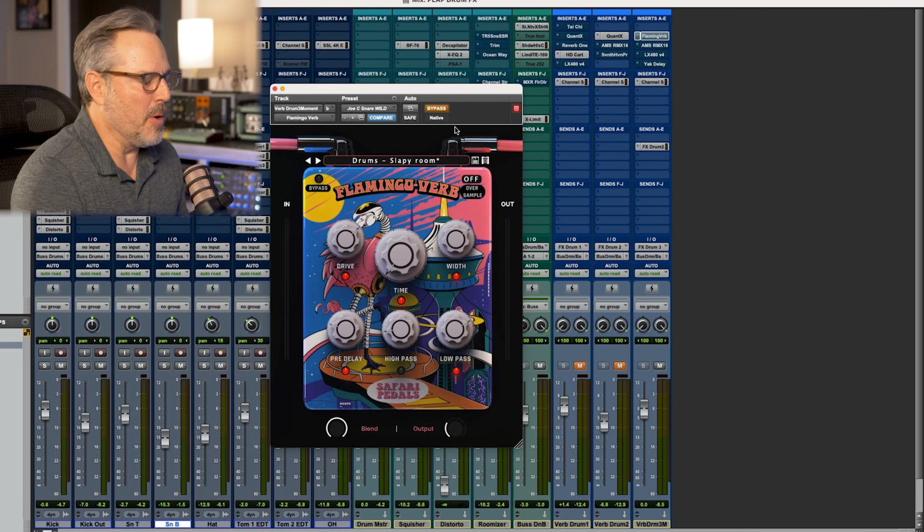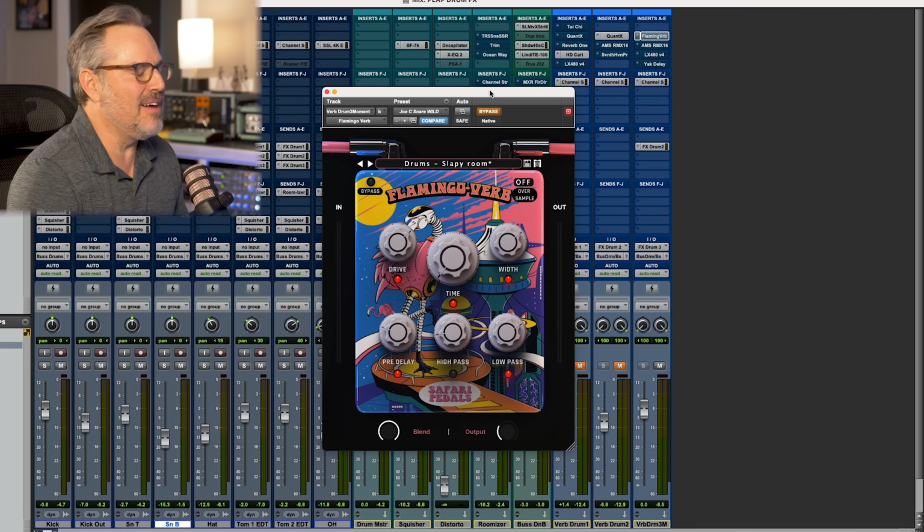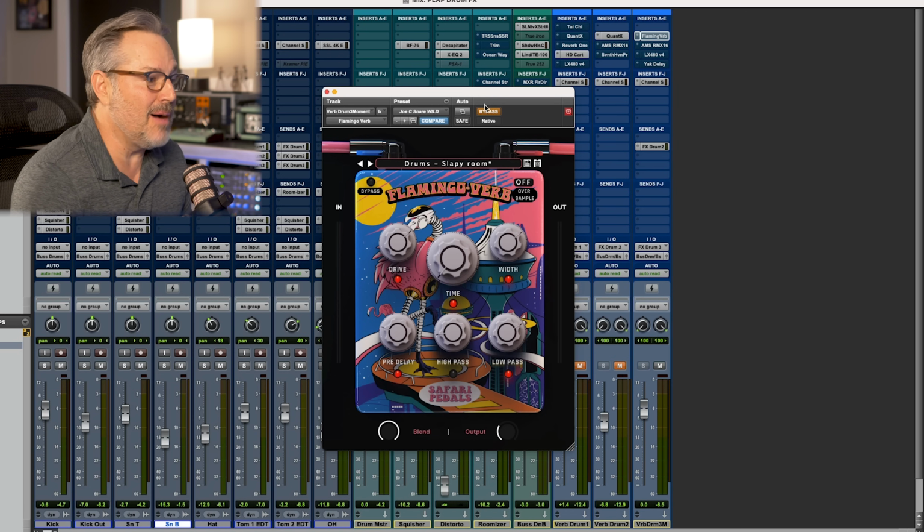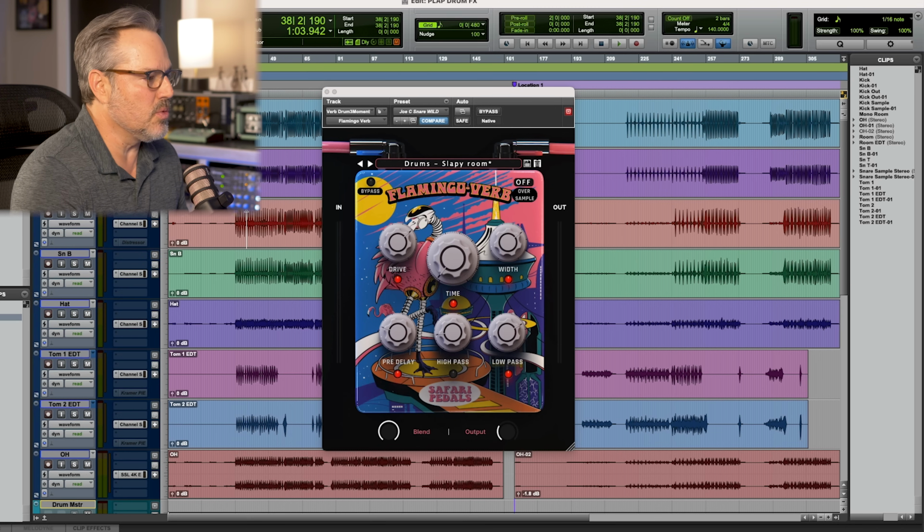This is Flamingo Verb. And I remember this patch. I've only used it once since I got this, because this is not that old of a reverb. But I remember it was cool enough for that song that I thought I'm going to save it. So let's check it out. I need the up-tempo song for this one.